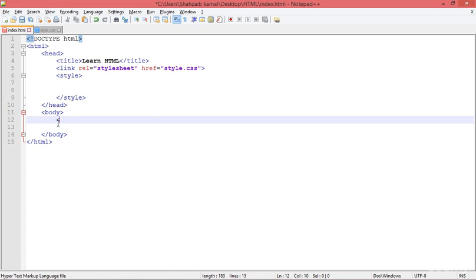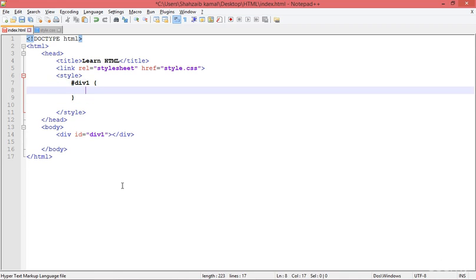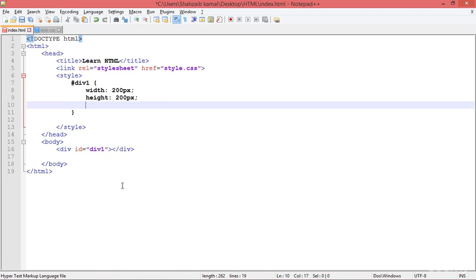So by the way, first of all, I'm creating a simple div, and I'm not doing anything else, just directly creating the ID. I can use the class too, but here I'm just making the ID of div1 and going there, div1, and first of all the width I'm putting around 200 pixels, and the height around 200 pixels again. The height and width are done.